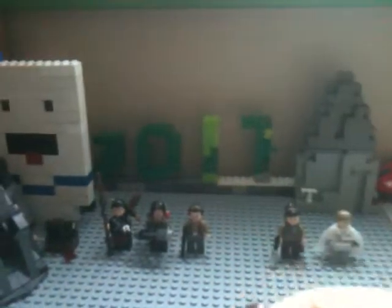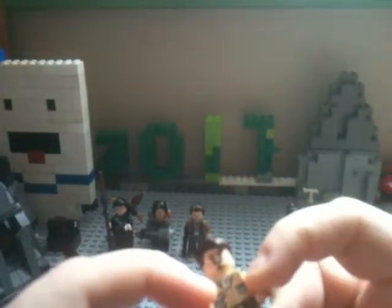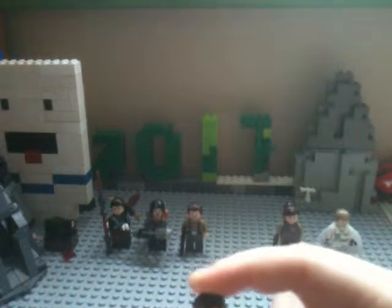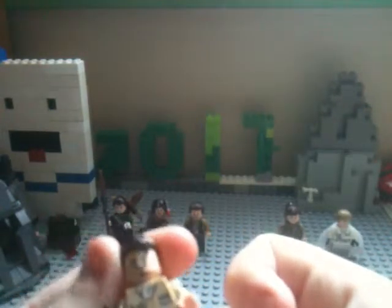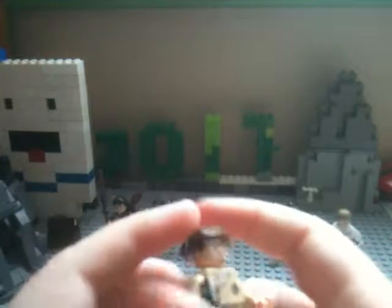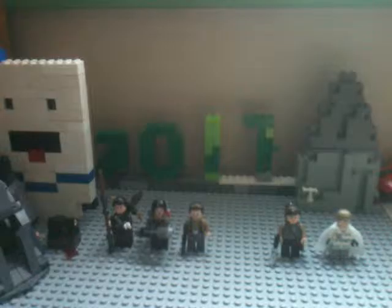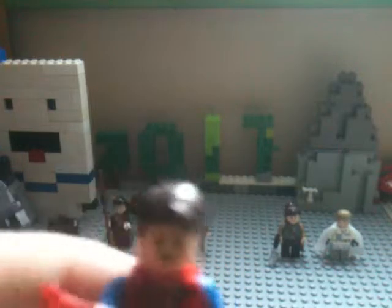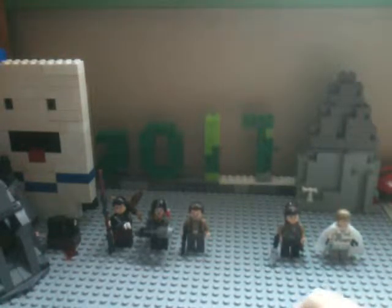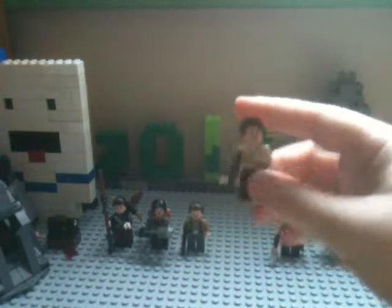Moving on to the next — it's Cassian Andor, who was not changed that much really. I changed his hands from being the brown gloves to skin-colored hands. He still has brown pants, he still has this Hoff torso, but he has the smaller brown hairpiece. He still has the Tony Stark face. It's like the Marty McFly hairpiece right here — I obviously didn't get it from him, I got it from the minifigure from Creationary, because I'm not going to tear apart Marty McFly obviously. So that's Cassian — not changed too much about him.